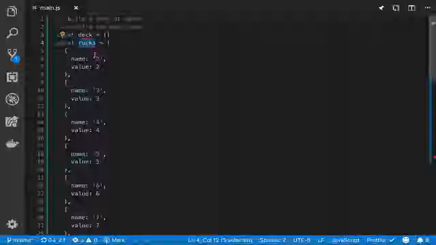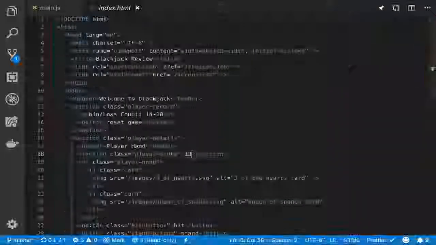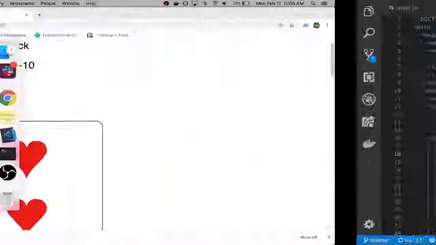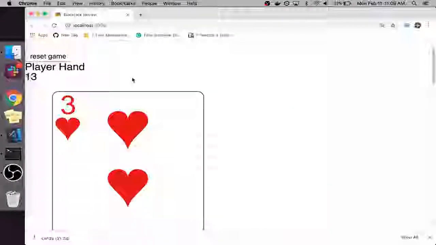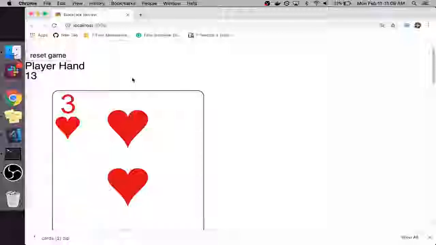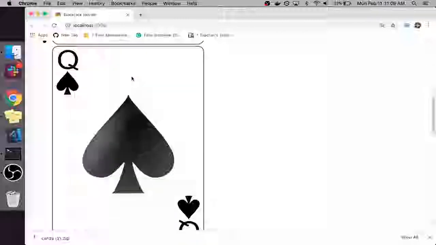So if we go over here to our HTML, I have a question. Yes, whenever we're done. So like for this card, its rank is 3. That rank has the name of 3, but it also has a value of 3. This thing has a rank of Queen, which its name is Queen, and its value is 10. We haven't actually created our card objects yet. We're just creating the data to create the card objects. Does that help? Yes. Good.